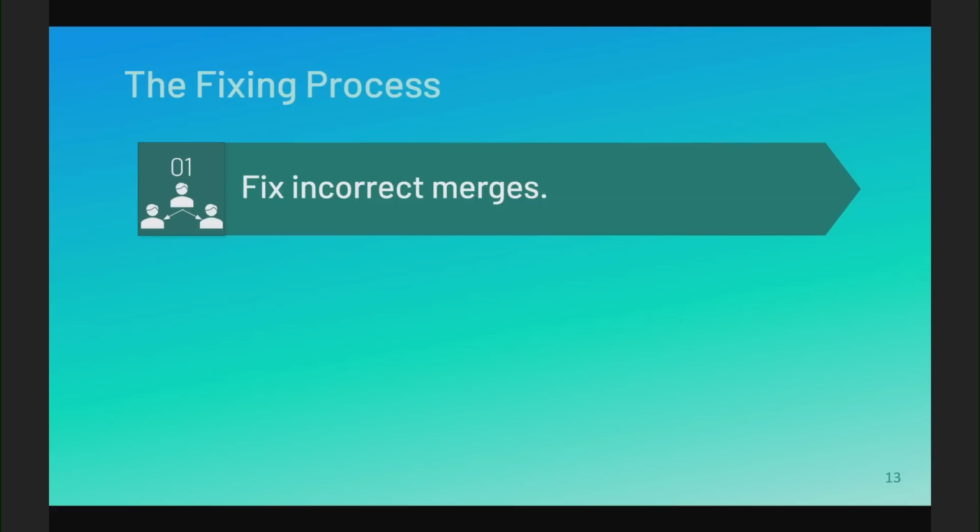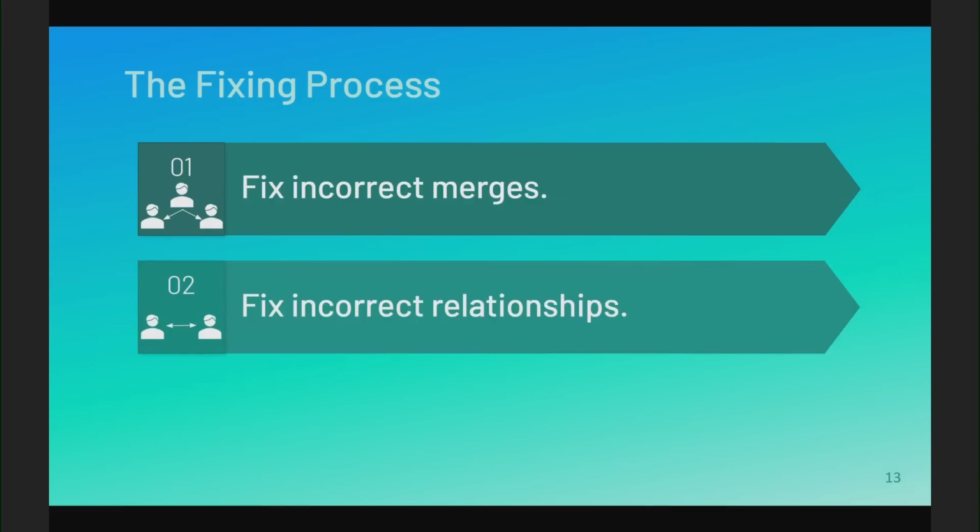Suppose you correct birth dates or relationships or whatever, and then undo the bad merges. The bad merges are likely to mess up the work that you've already done. So you definitely want to check for bad merges, fix any that you find before moving on to the next step. The next step is to fix the incorrect relationships. And again, the reason we do it at this point is that this will also have a trickle effect. And if you try to do it earlier, then later on, when we get to the third step, it might mess up some of the relationships.